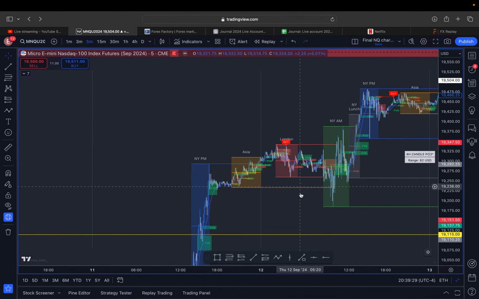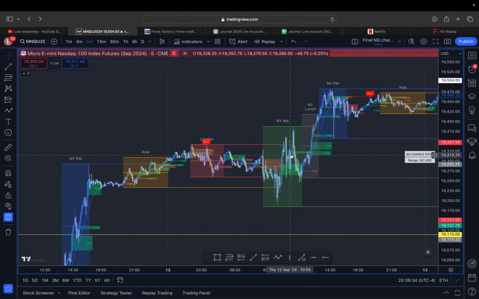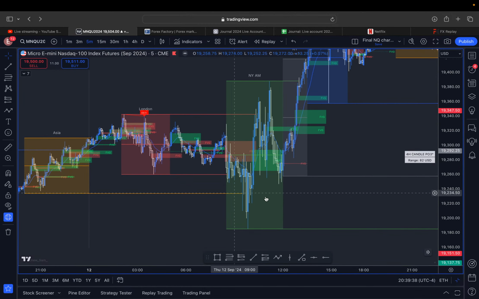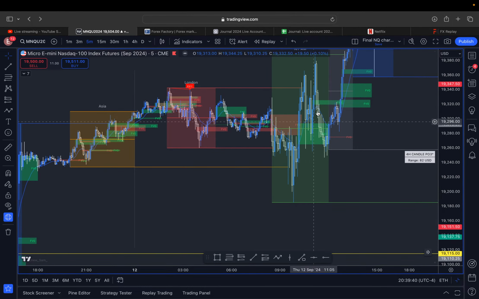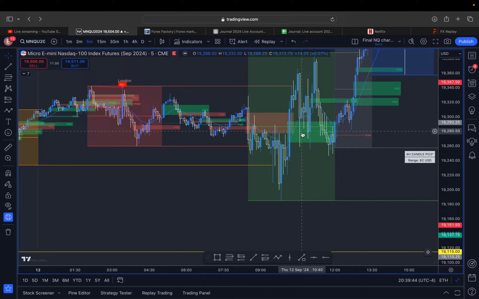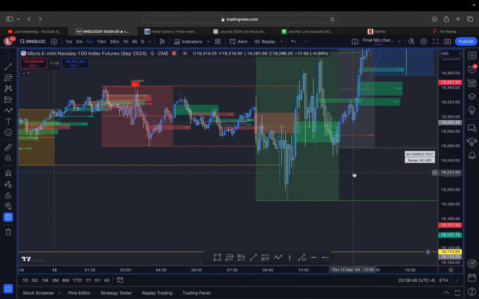And ES had swept the low, or we swept the low and ES didn't. But I had already just waited for the inversion fair value gap to go back up. So I didn't really need S&P divergence, but it would have double confirmed my buys, or I could have gotten in earlier, but I still waited for the fair value gap tap. So it's like you need it, but you don't need it, if that makes sense.